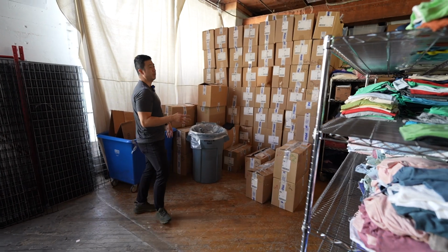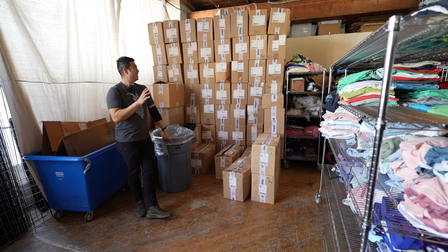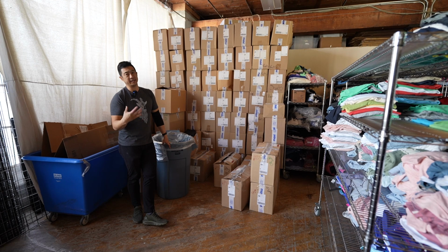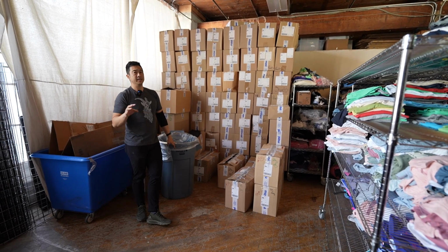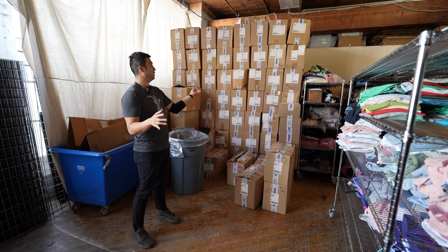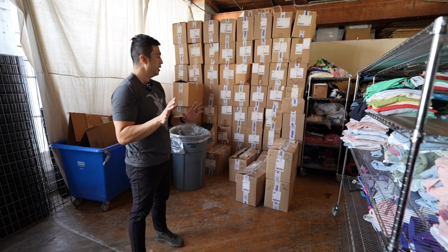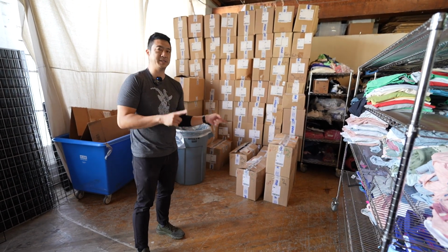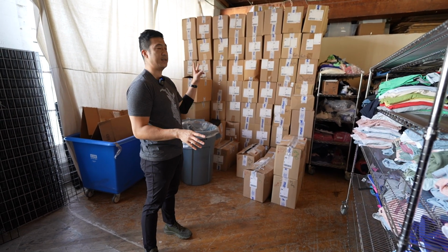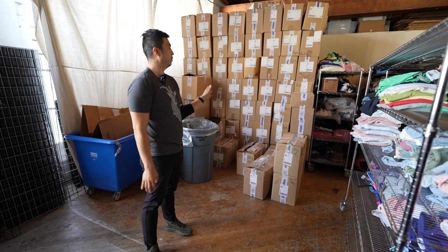This area is where we process samples. So this brand, they sold us all their samples. Every brand has all these sample pieces that they make every single season, and they decide which ones they're going to sell based on focus groups or test markets. What they don't sell though ends up being liquidated. So for a lot of brands, I end up selling their sample pieces, which are usually all one size. So for shoes, it's usually size 7 or size 9. For pants, it's usually size 4 or size 27. So I bought thousands of pairs of jeans that are all size 27, really good deal.